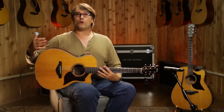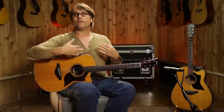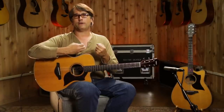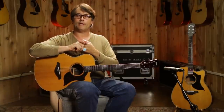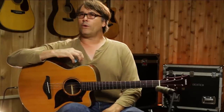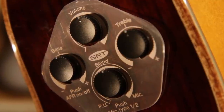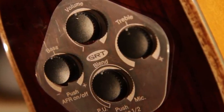One of the other more noticeable changes is we took our very advanced SRT system and we've got the new SRT2. We've kept some of the great mic models in this — the Neumann mic and the Royer ribbon mic. We've also got the feedback buster, but you'll notice we don't have a big cutout — just four little knobs — so it's kind of streamlined and a lot stealthier.